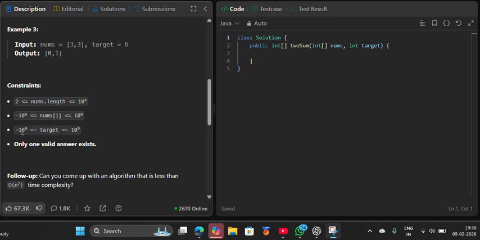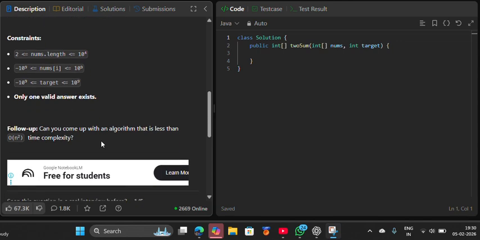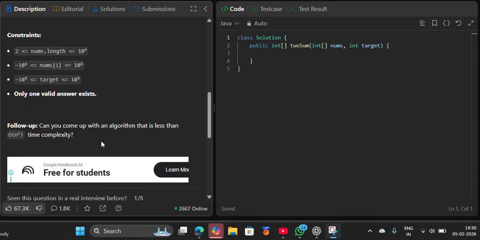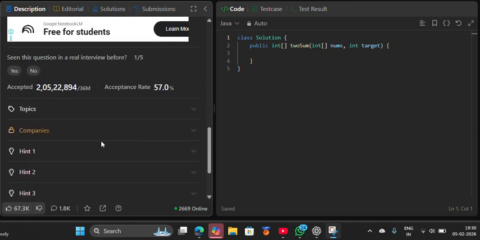Minus 10 power 9 is less than or equal to target, which is less than or equal to 10 power 9. Only one valid answer exists. This will follow a complexity of big O of n.